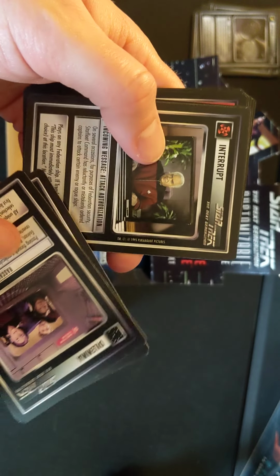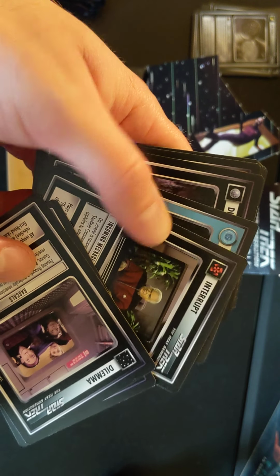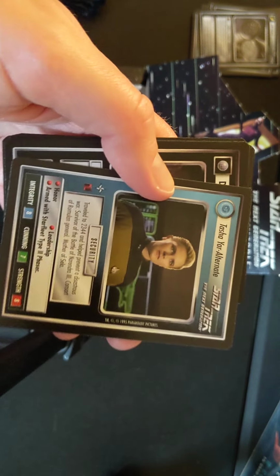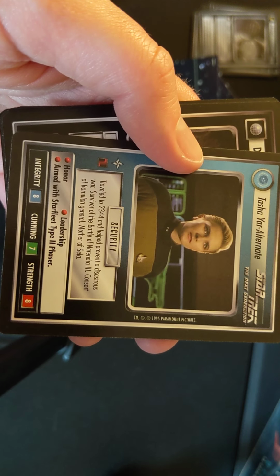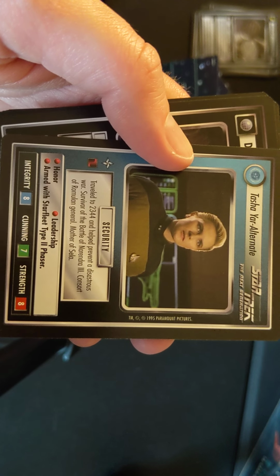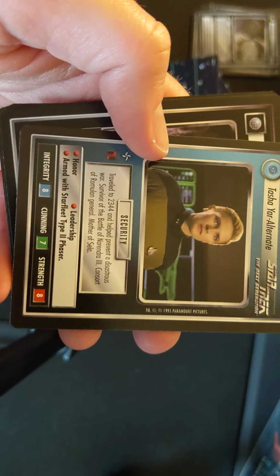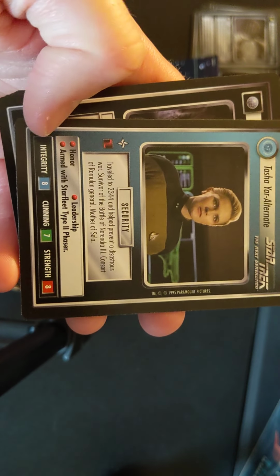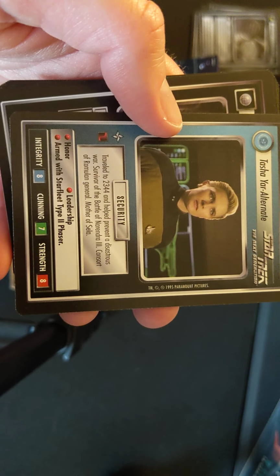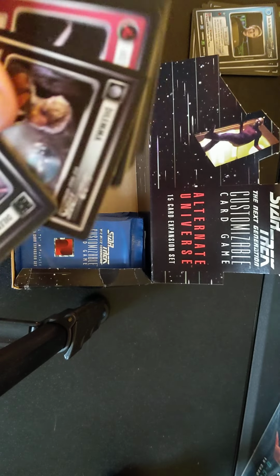Isabella. And the rare. Oh, it's a Federation. What is it going to be? Future Enterprise? Tasha Yar, alternate. All right. She's armed with a phaser. That's interesting. I know in the Star Wars CCG, they later added characters with weapons. So, I'll take it. Not too bad.